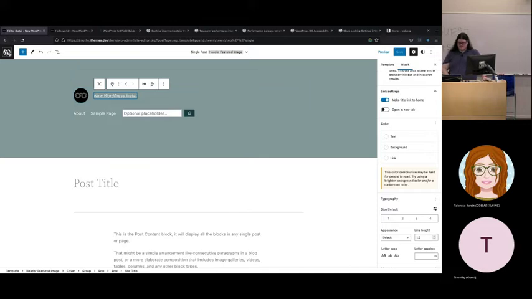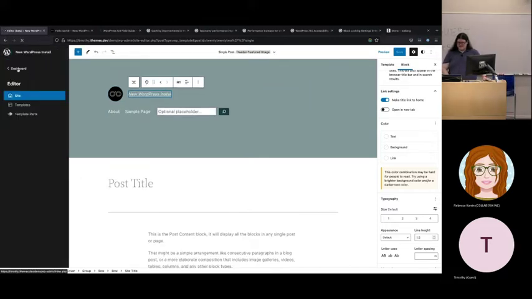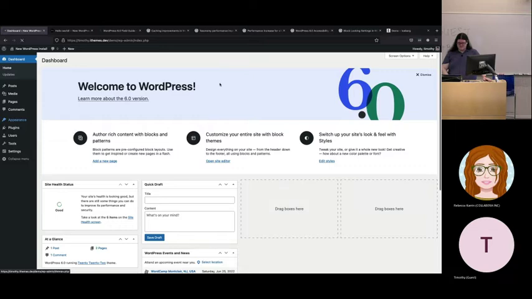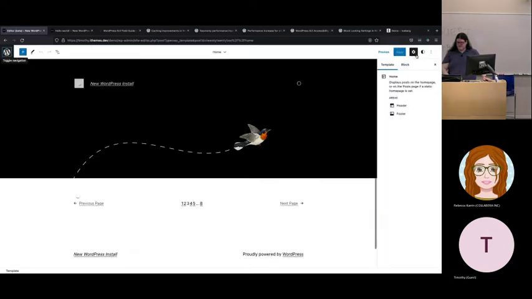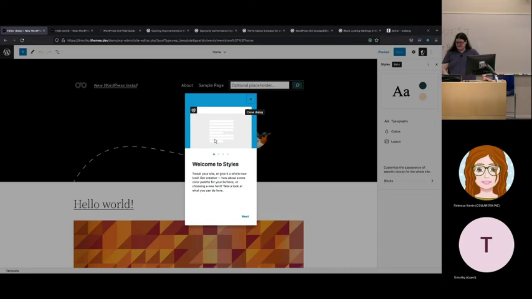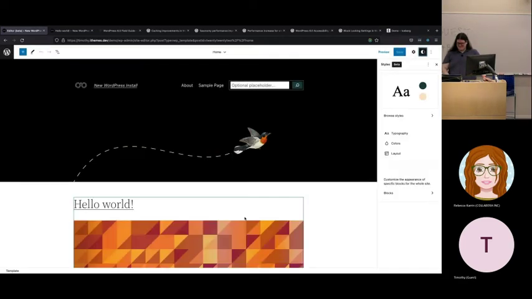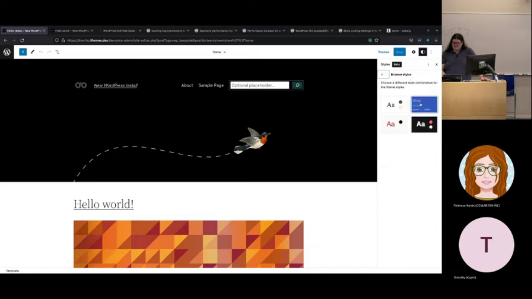Another new change on that line of customizing your site is changes to global styles. Whoops, let's go back to the editor. We have global styles over here next to the settings. And we'll get our nice little welcome to styles message. And what's new in WordPress 6.0 is that themes can now bundle multiple variations. This is a bit similar to child themes, where you could say, hey, I have 5 different versions of my theme, pick the color palette, font choice, things of that nature that you want. And the new way to do this is by bundling styles through the theme.